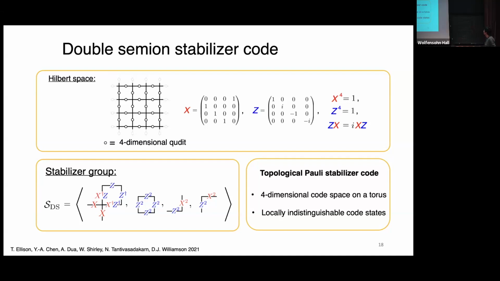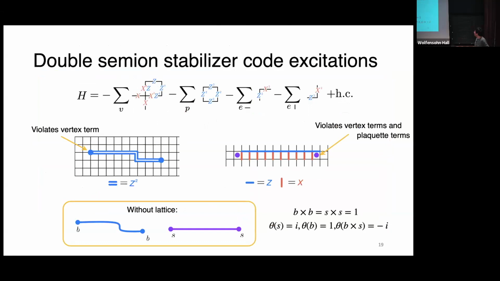All right, so what's the anyon theory? Well, the anyon theory turns out to be what's called a double semion. So these are the string operators. One of them is just the product of Z squared. You can check that Z squared commutes with everything, because Z squared commutes with X squared, and it commutes with the way that X are arranged here. So the product of Z squared is a string operator. And the other string operator is a little more complicated. It's the product of Z and then has these legs of X. Remember, X and Z are now Z4 Pauli operators, not Z2. This one's called B and this one's called S.